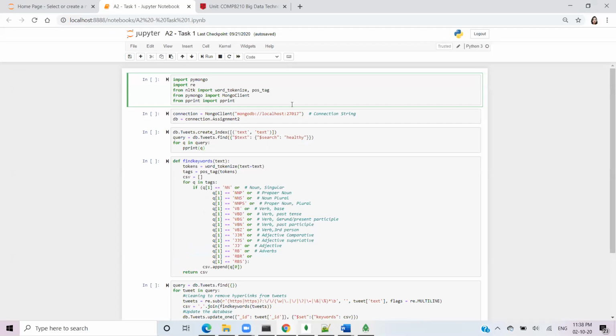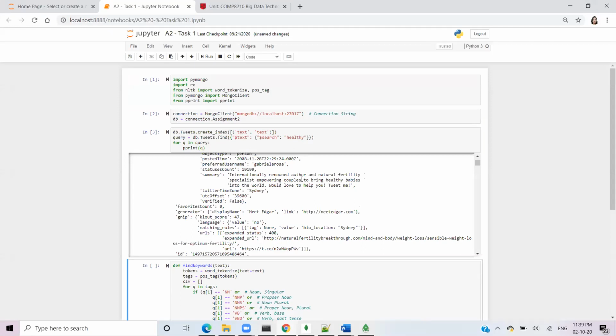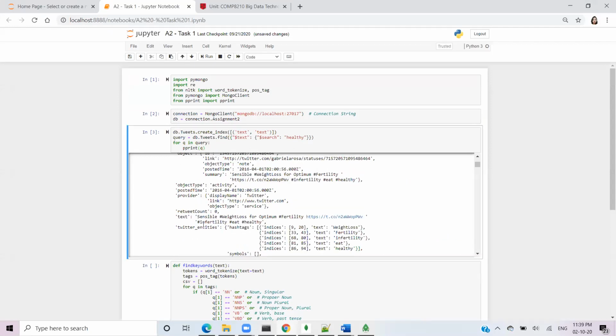I'm using the connection of MongoClient, and as my assignment is 2, that's my database name. Here I'm trying to find the keyword healthy by using the query, and you can see I've got all the data which has the keyword healthy.